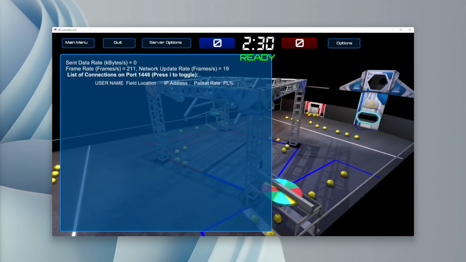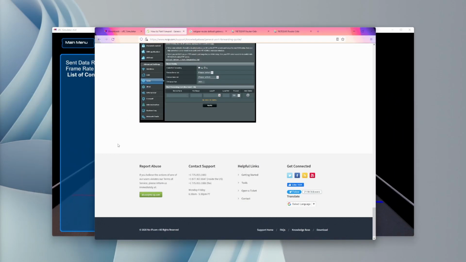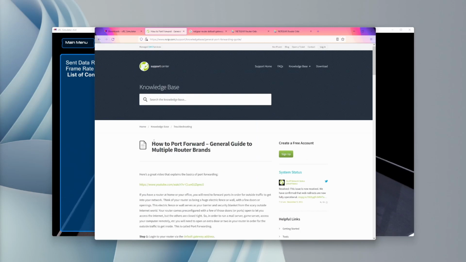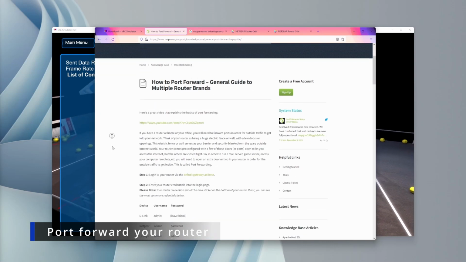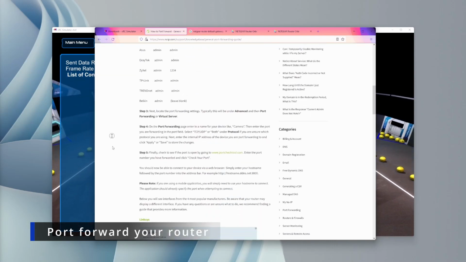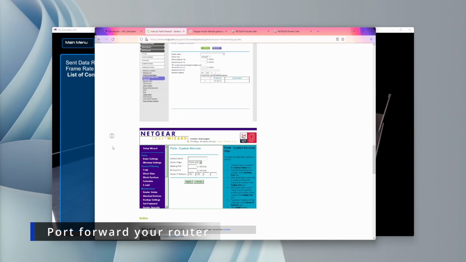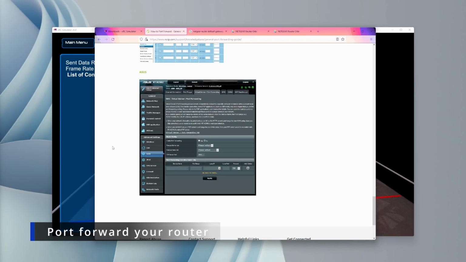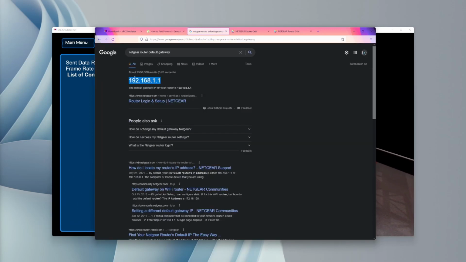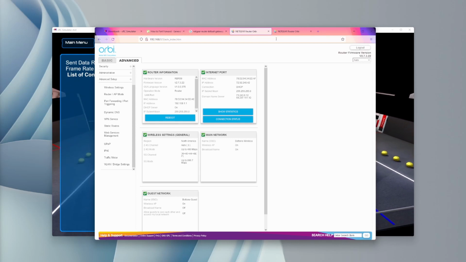To allow people outside of your home network to connect to your server, first you'll need to find out what type of router you have and how to get access to its settings. You will need access to the router admin login. Search for the default gateway of your router. Most of the time it is 192.168.1.1. Find out what the admin username and password is of your router. Sometimes the default password is on a sticker on your router. This process varies depending on your router's manufacturer, so search Verizon router or Asus router, or whatever brand you have.